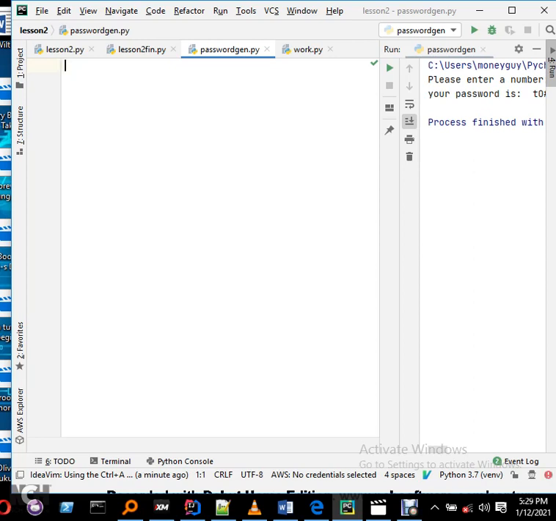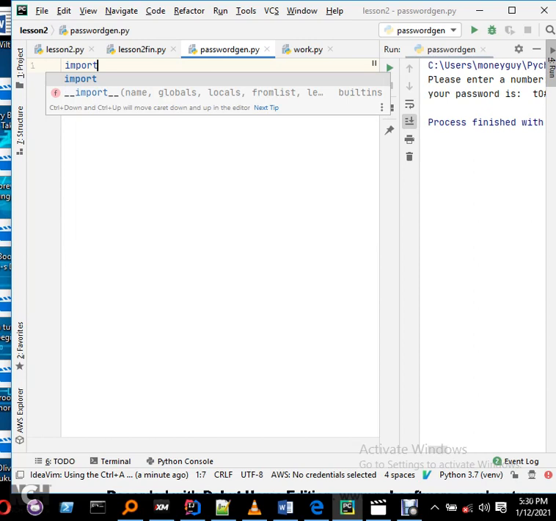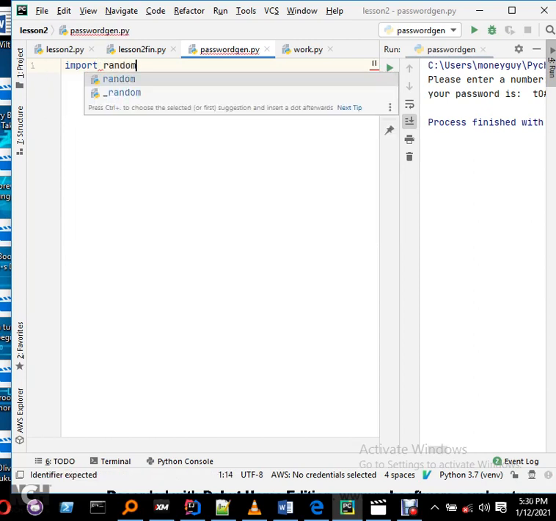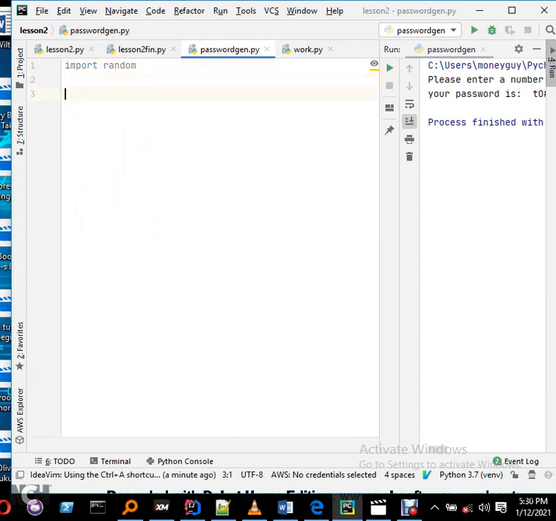I'm here with a tutorial on how to create a password generator using the Python language. I'm going to take as little time as possible, so the first thing we have to do is import the random package, which is generally used to create random passwords, random figures, hash figures, and all that stuff.